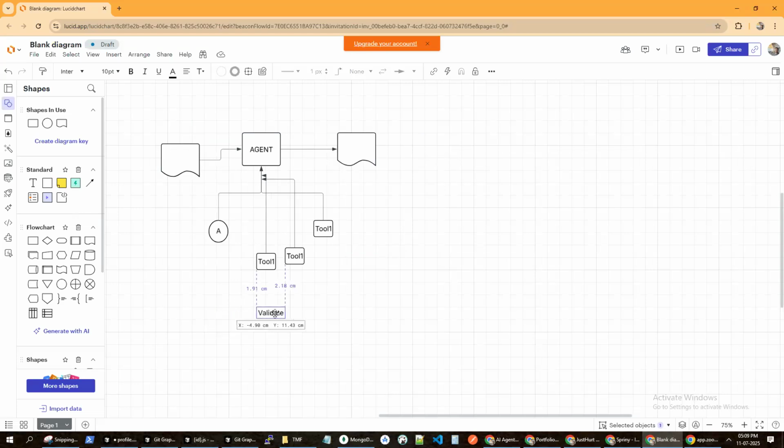This validate resume task is performed by this set. Once the resume comes, this AI agent sends it to the LLM, uses some tool, and then validates the resume, either for some generic use case or based on some use case fetched from these tools. So this is one task.